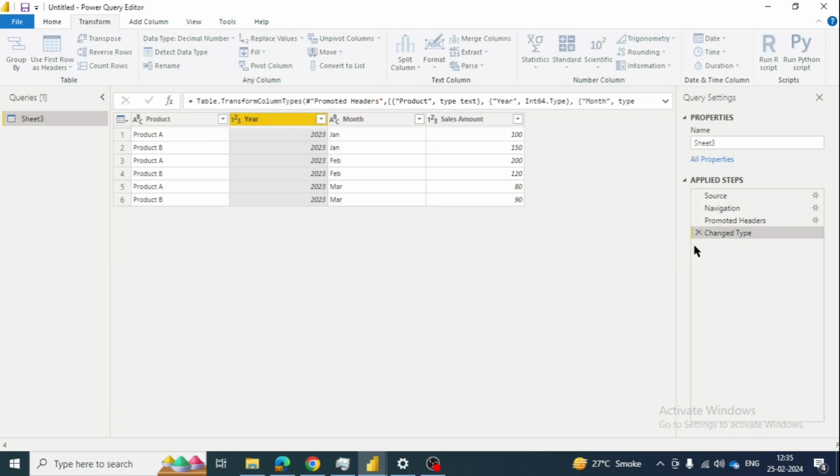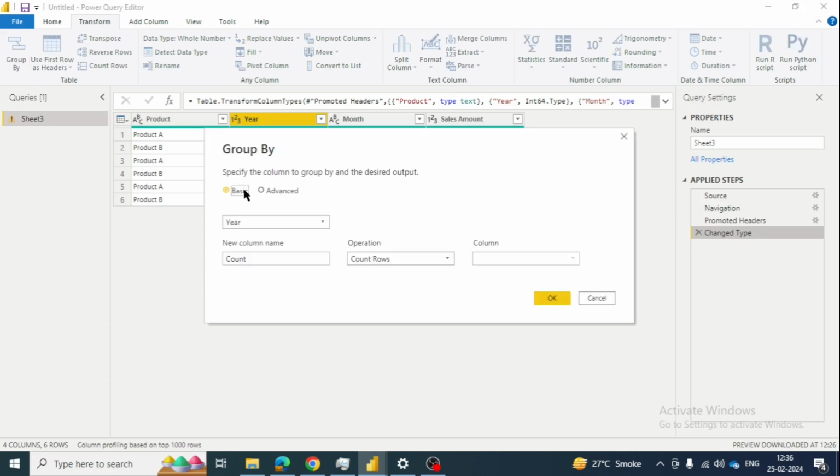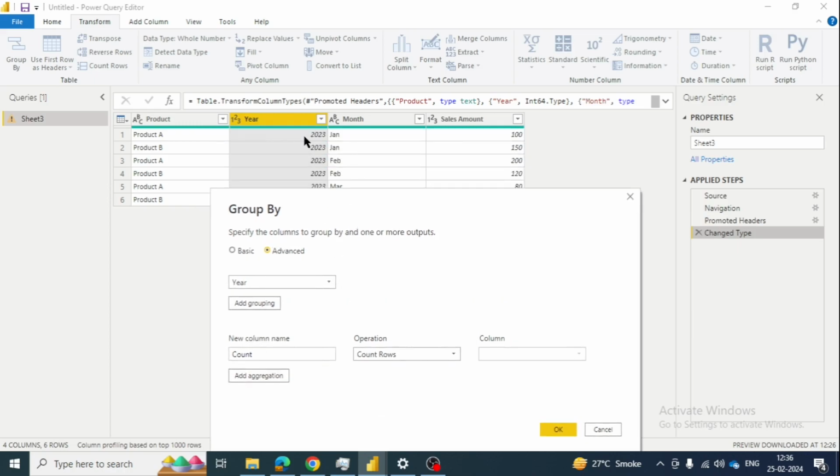So I will go back, and let's say we want to use the advanced feature. How do we do that? Again I will click on this group by feature, and this time I have two options. We have already used the basic one and we know how to use it. Now we'll go ahead with advanced. This time I will use year, and also we want to group the data based on the month column.